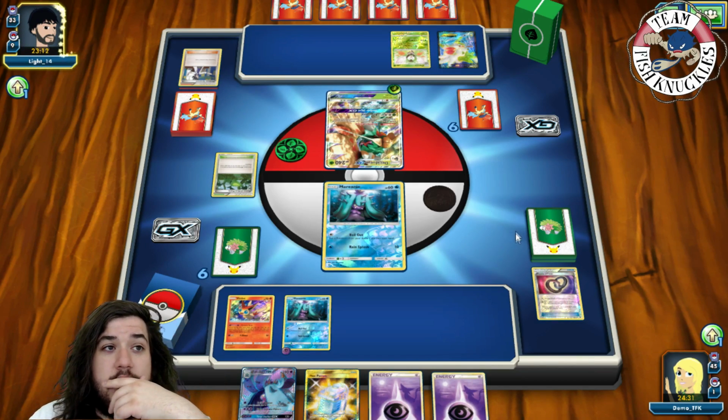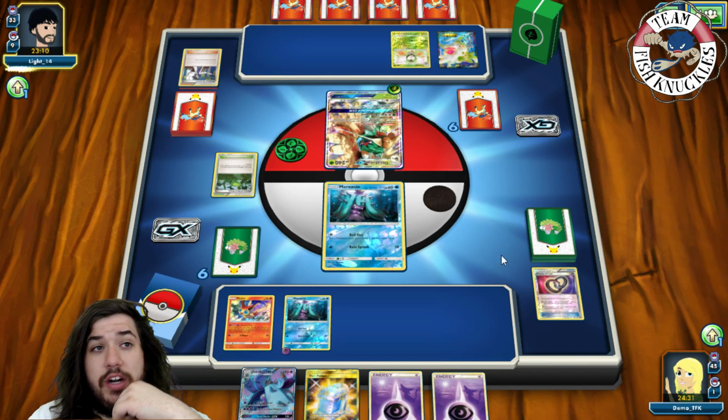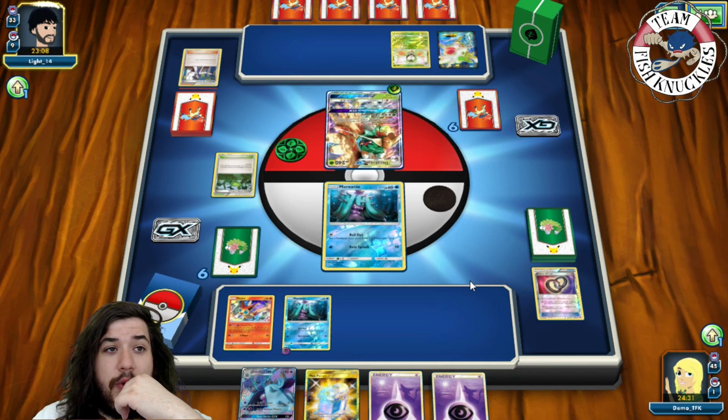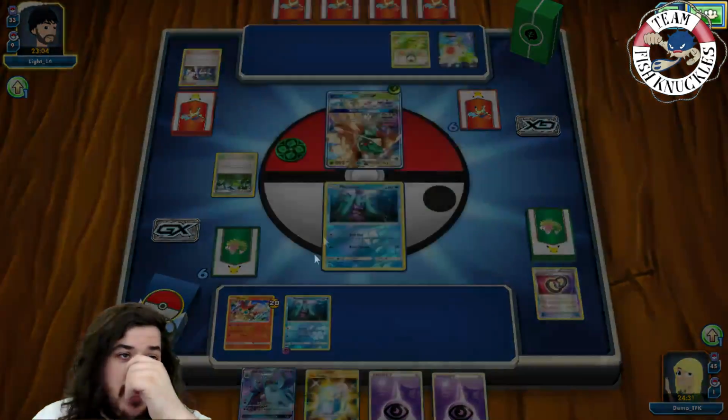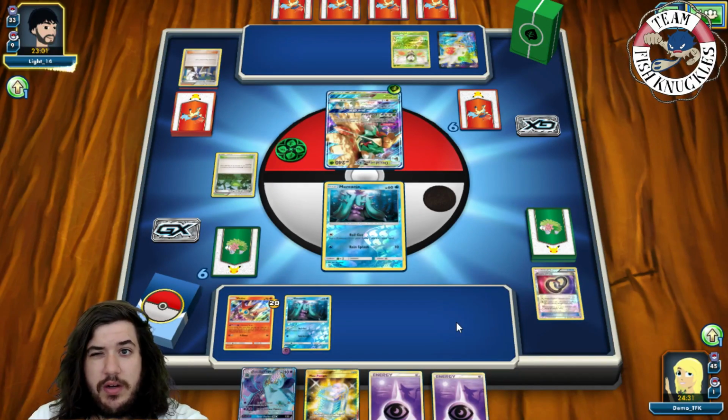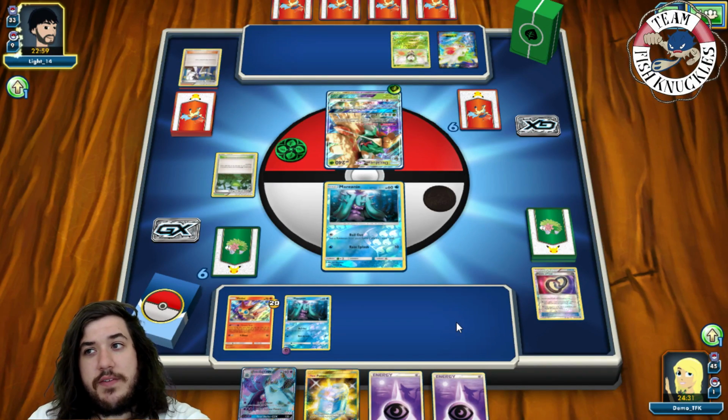drawing the Delinquent, discarding the Forest, make him put 1 card. He could Feather Arrow this turn, but if he Feather Arrows the active, we could put Max Potion to heal it. But no, go put the Victini, which I think is a smart play. It is our real attacker, kind of.